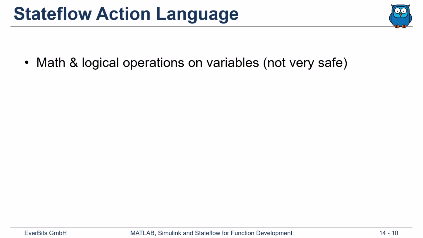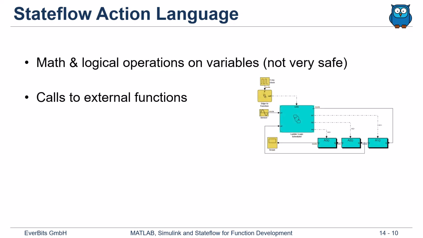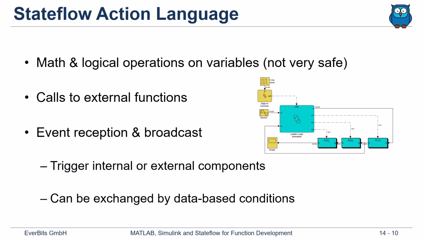The Stateflow action language allows mathematical and logical operations on variables, even though it's not very safe or easy to debug. You'd better use the Simulink for that. You can also implement the calls to external functions. You can use event reception and broadcasting to trigger internal or external components. The events can be exchanged by database conditions, which is very familiar to C programmers.